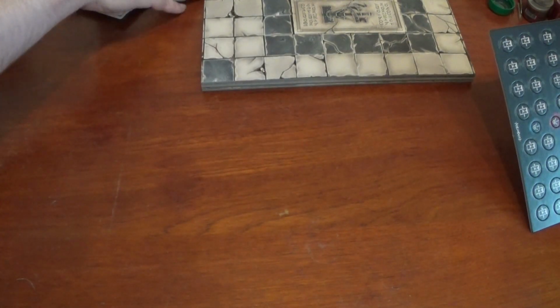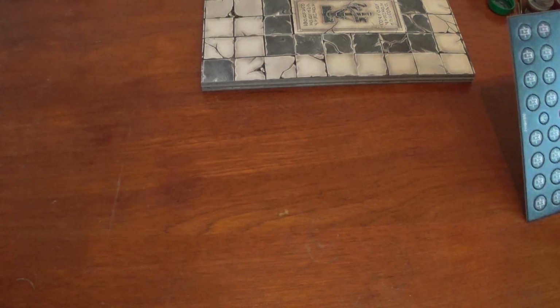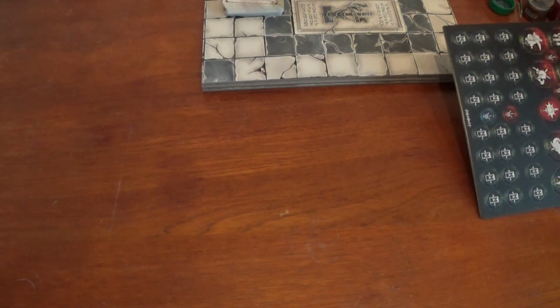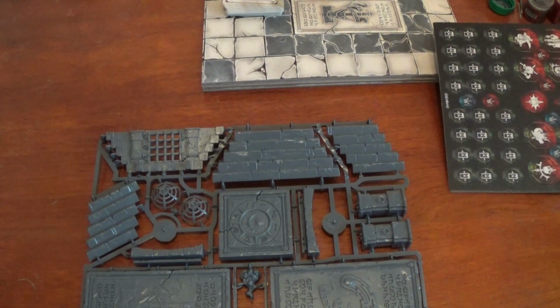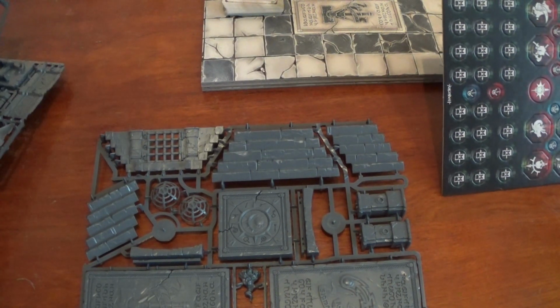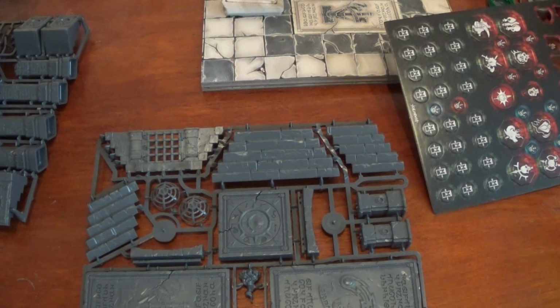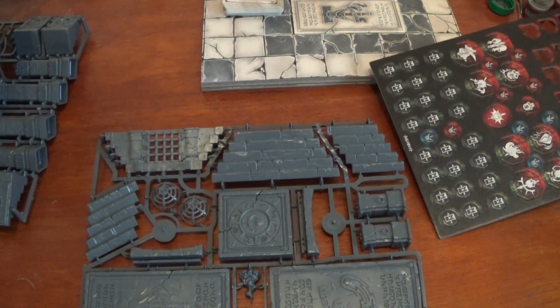Okay, just leave that there for a second. Move those there as well. We'll move on to taking these parts off. Did we get any instructions with it? Yes, we did. Just put them on the floor. I'm not entirely sure we'll need them.